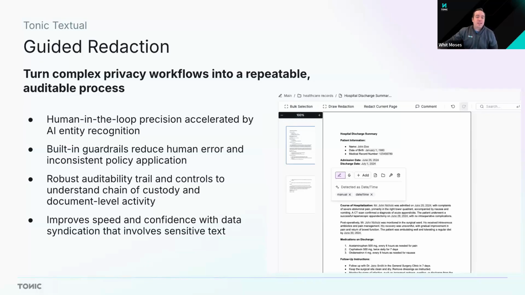So this is ultimately about defensibility. If you're audited, you can show exactly what was redacted, why, and by whom. And for teams doing data syndication or research sharing, this dramatically improves the speed and confidence at which you're able to share documents downstream and externally. So that's guided redaction at a high level. Adam, can you show us how that workflow actually looks?